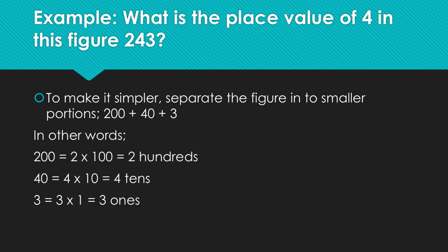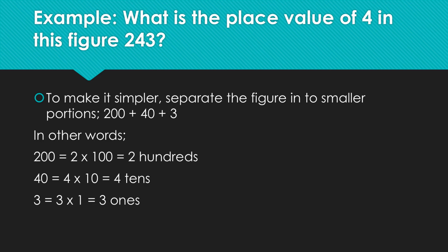So, an example, just with the 4, just as we did before. So we have 4 here, and this is the figure, 243. We need to know its place value. So ultimately, when we look at the chart, you'll be able to link everything. So to make it simpler, you can always split the figure based on its overall value. 243. That's 200 plus 40 plus 3. So you can always split them.